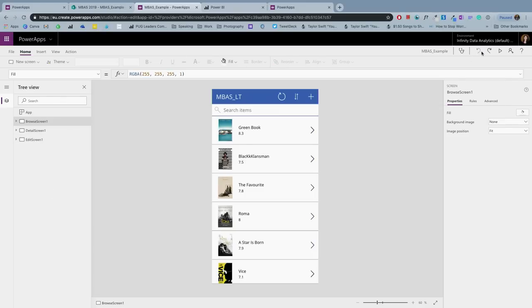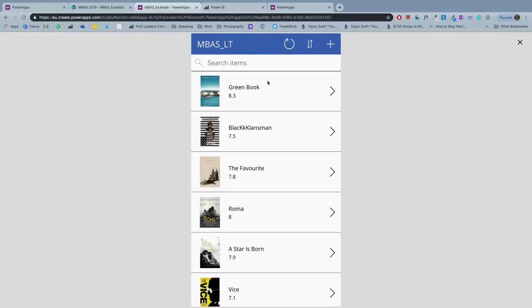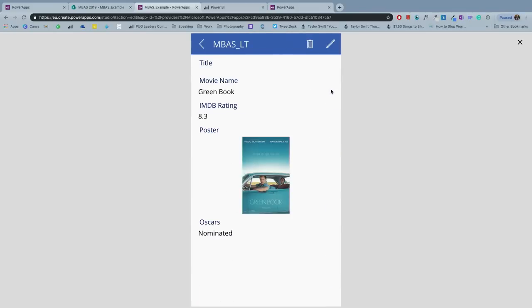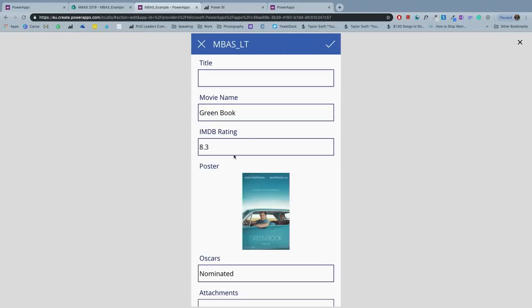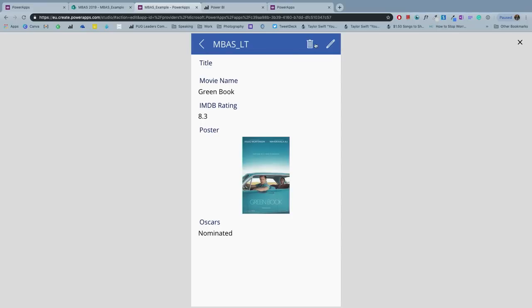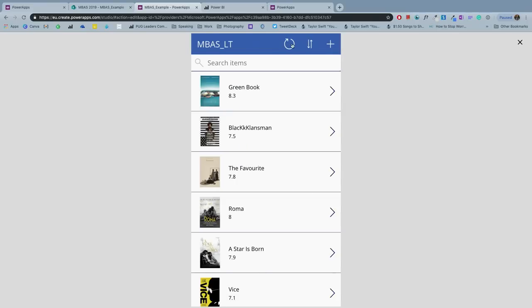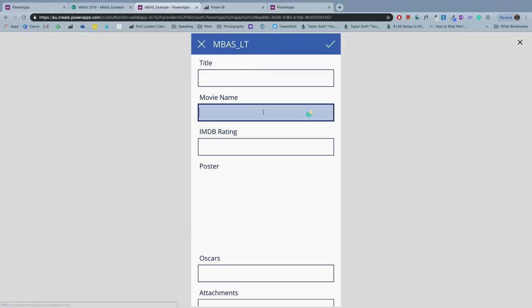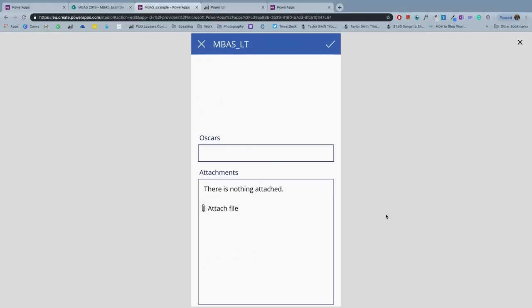So if we just play this one, we have items, and you can click edit. You can go back and change it, and go back and refresh, sort. You can add a new item here. So for example, if I add a Prati, and just save.